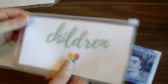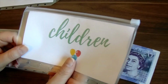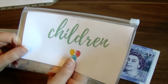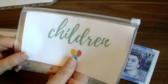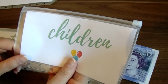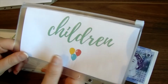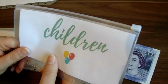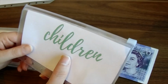So £20 in miscellaneous. Now, this might seem a bit mean this week, but I'm not actually going to put anything in the children's envelope. Purely for the fact that I don't think we're doing very much this week. I think I need to get organised for Christmas. I need to sort the house out. I need to just generally, you know, just not spend money really. I think if it's nice weather on Wednesday, I might go to the park, but that obviously doesn't cost us anything, especially if I remember to take a snack with us.